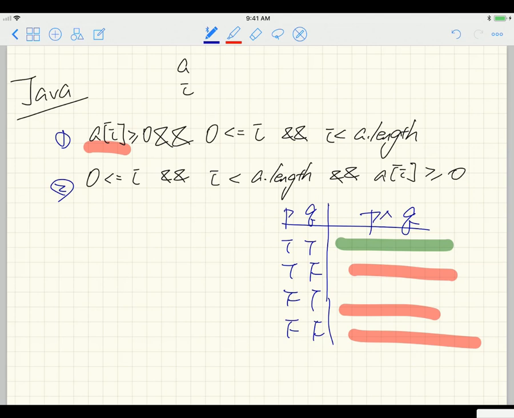If A happens to be, well, you know what, how about this? Let's assume A is not null, since I didn't put a condition there. How about that? Give me another failing condition. Index out of bounds exception. Yes, exactly. You can see that over here. For number 2, we first check to see if I is too small or not. If it is not too small, if it satisfies the condition, we go ahead and evaluate if it is too big. If it is true, that means it is not too big, so I is a valid index. And then we go ahead and evaluate the third condition.